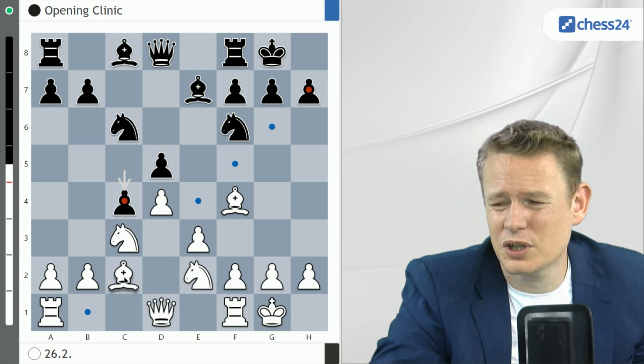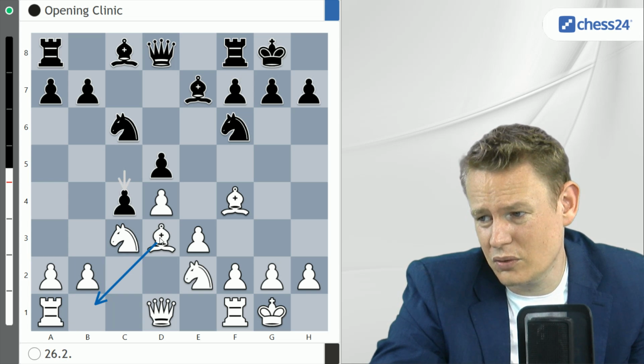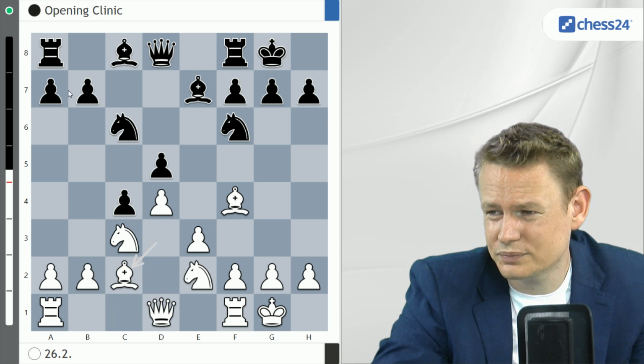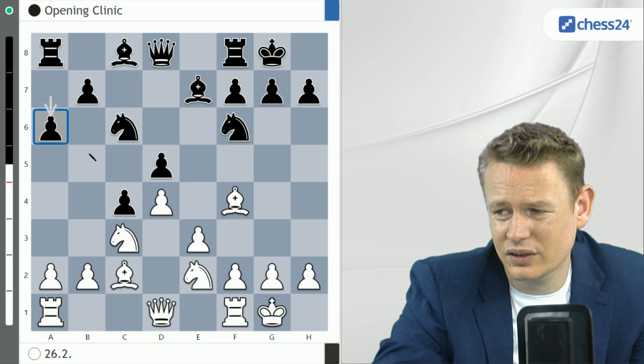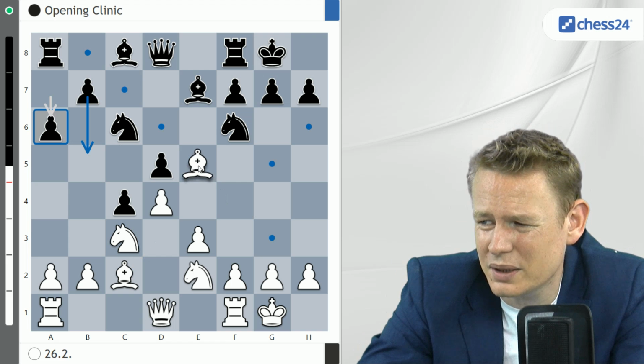I guess bishop c2 is the best bet, although engines also do argue for bishop to b1. The bishop c2 looks more natural. Black, I guess, should play a6 in order to be able to go b5. Now white has some options. Ding played bishop e5 here.